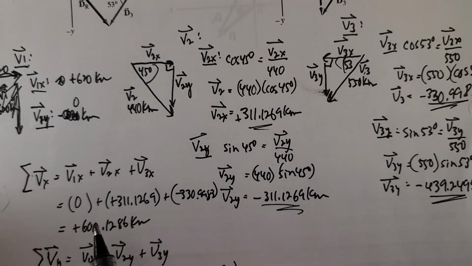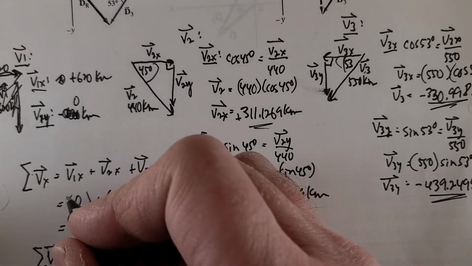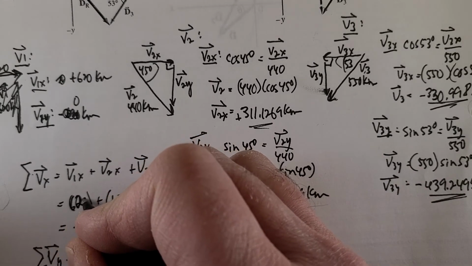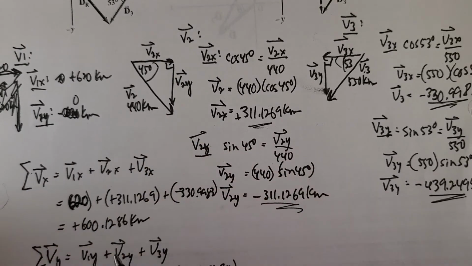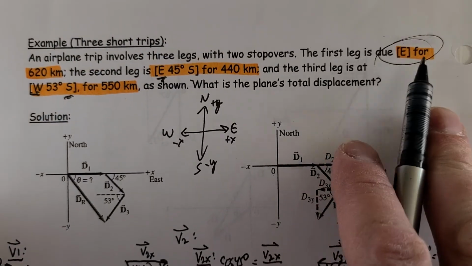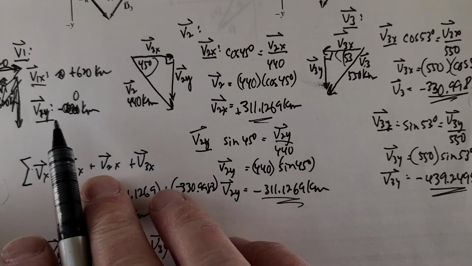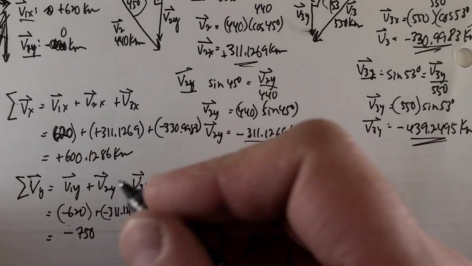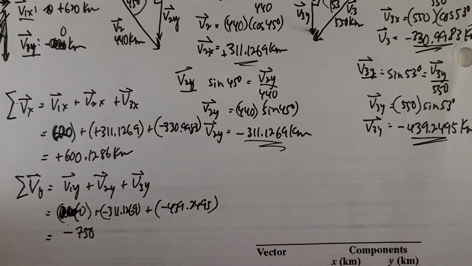That's okay though. So now this will make much more sense, because 311 minus 330 is not 600. These almost cancel each other out. And if I have my 620 here, that makes sense now. I had the right answer because I worked it out. In this video, I just kind of mixed it up, darn it. So east for 620, and my y is 0. And then over here, of course, this is going to be 0. Okay, so just a minor fix-up.